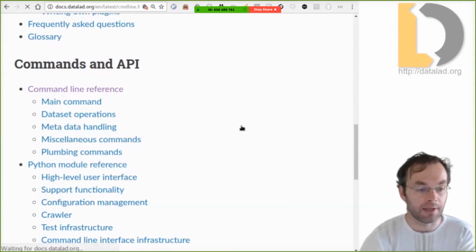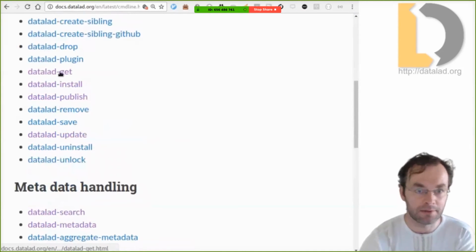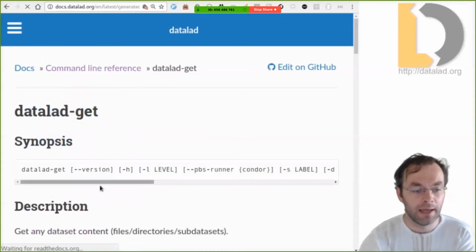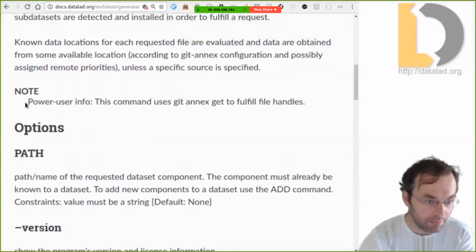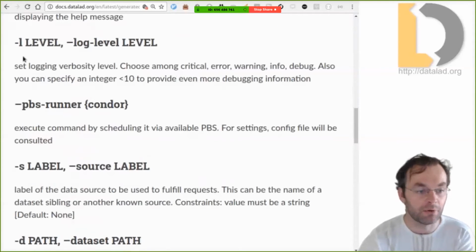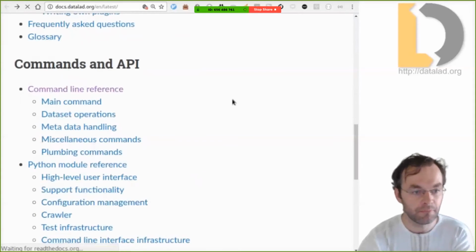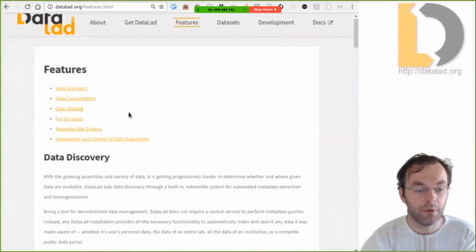And in the command line reference, you could find all the documentation for all the commands, which, I have some popular ones in my case, right, where I went before, and it provides documentation for what those do. And of course there are notes for power users, and quite elaborate documentation here about all the options which are available in those commands. Okay, so let's go back to features. And the first of the demos which I want to show you will be about data discovery.